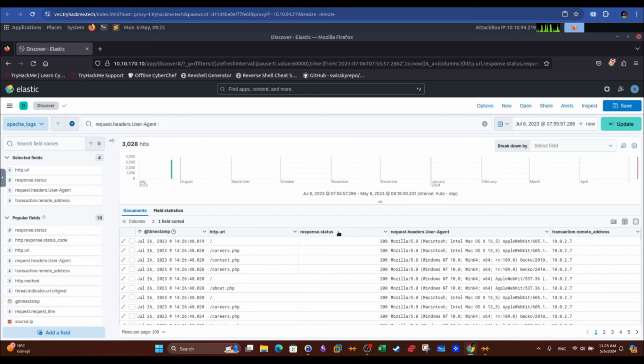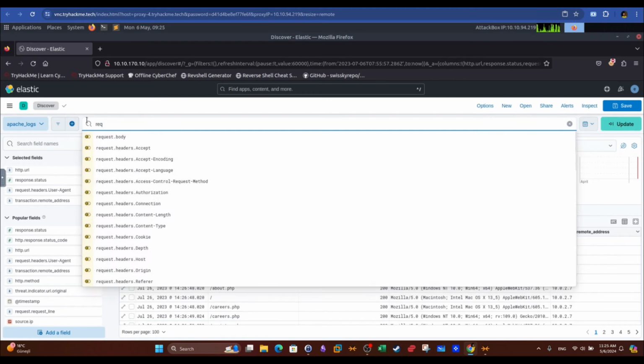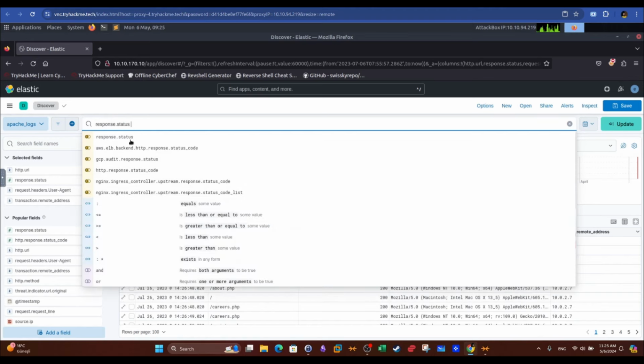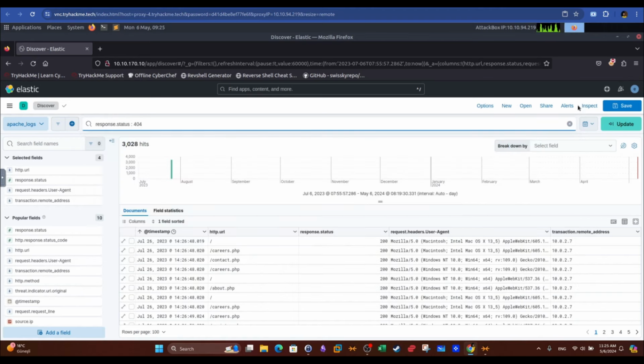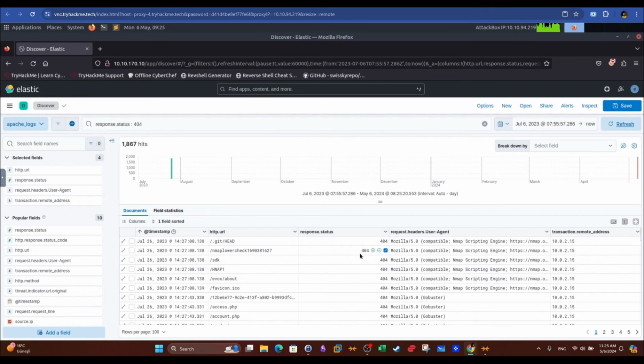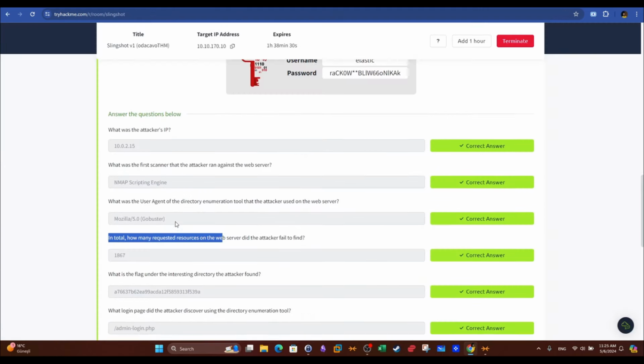So we're going to use the response status and use 404. We update and we get the list of all the log entries where there was a 404. So in total there are 1,867.